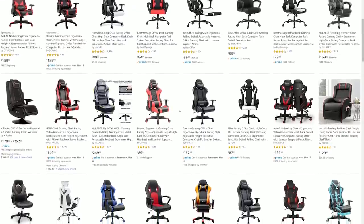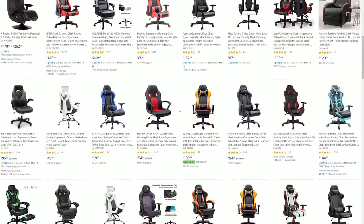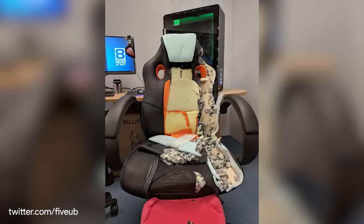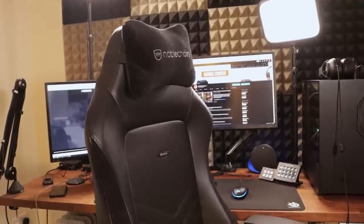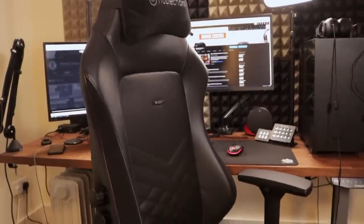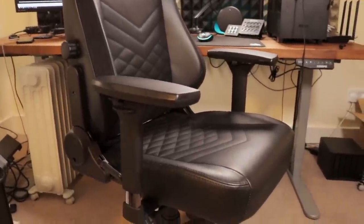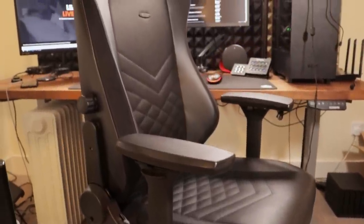Take for example some of the best selling gaming chairs on Amazon. Although they look similar to those that you see on the esports stages, they are in fact made of wood and really cheap foam. I myself use a chair from Noble Chairs, it's called the Hero, and while it is on the more expensive end, I am sitting for the majority of my week and I wanted something that provided some lumbar support as well as having some real office accreditation behind them.